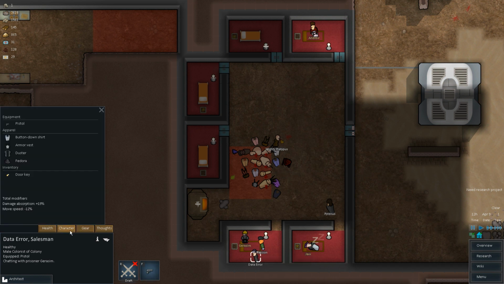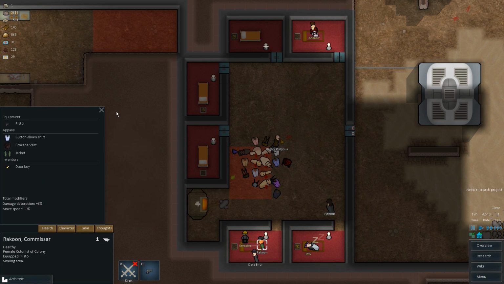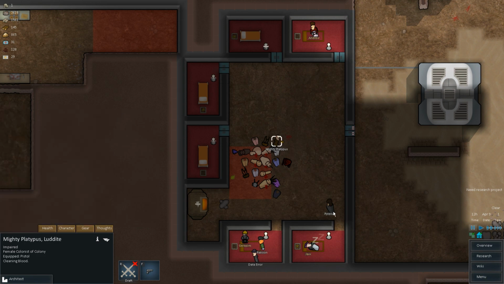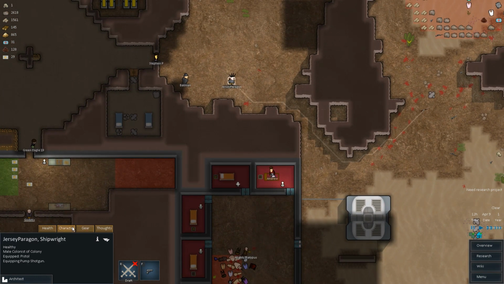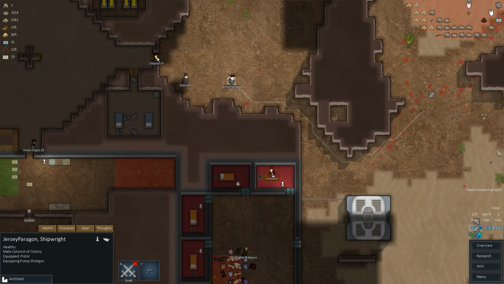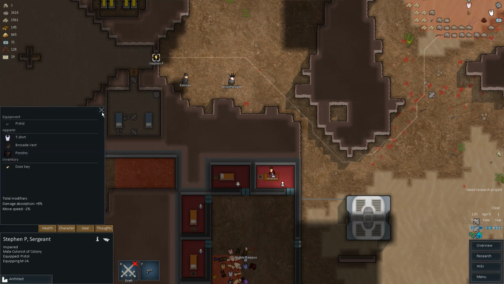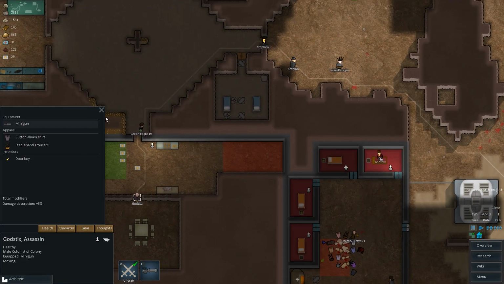Data Air, you don't have a vest. Oh, you do. Raccoon doesn't have a vest, but I think that's going to replace whatever he has on right now, which is the brocade vest. So, never mind that. Mighty Platypus already has one as well. And Pyranus is kind of not a fighter, so he doesn't need one. Jersey Paragon, can you use it? You already have those trousers. Steven, does Steven have one? Got the brocade vest. So I'm thinking probably God6 would make sense, right?